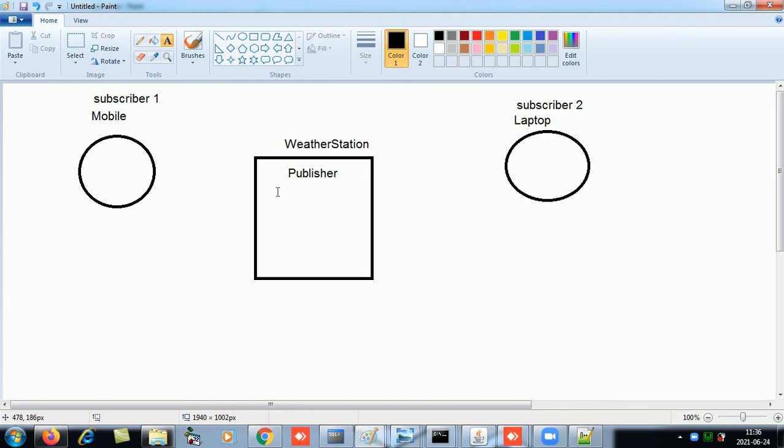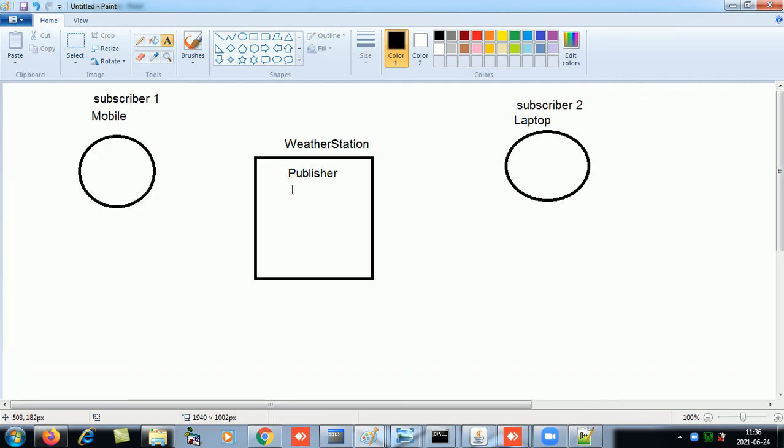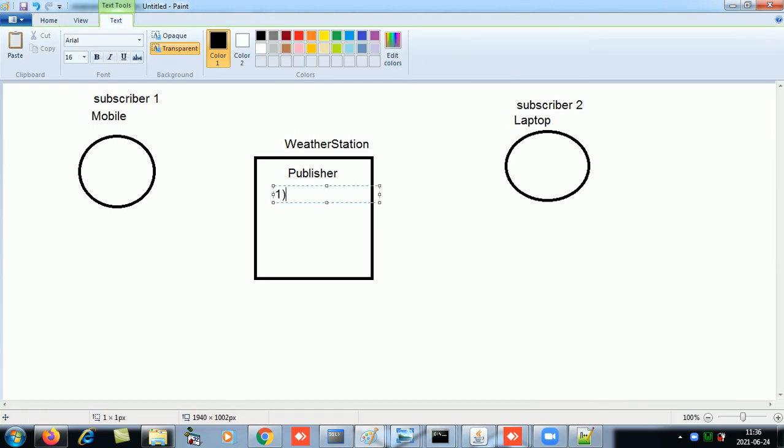Now, what this publisher has, first thing, it will have its business logic. For business logic you need to have your own set of variables. For a student, the business logic is variables like roll number, name, percentage.